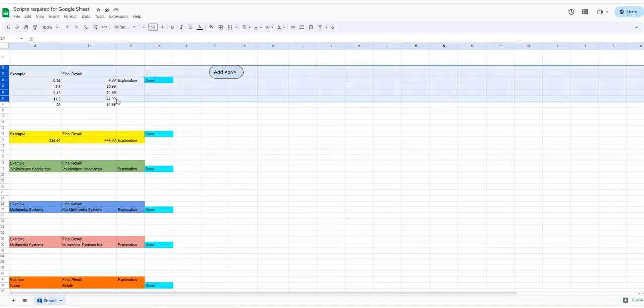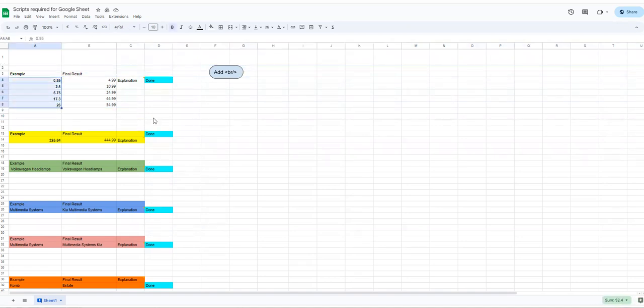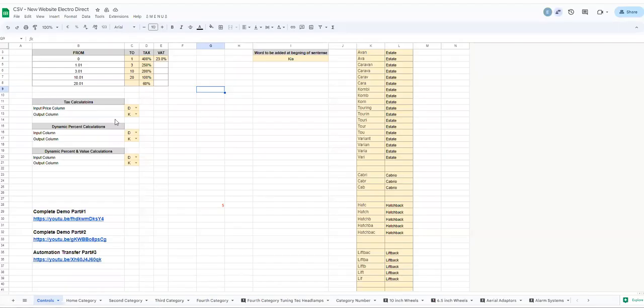So this is the first one, where we have a list of numbers and there will be a range, a slot, where we need to find the percentage increase, and then value added text is added to these values and then spit out in another column. These numbers could be in any column, so there will be a dynamic control where you can select, like this one on this one.